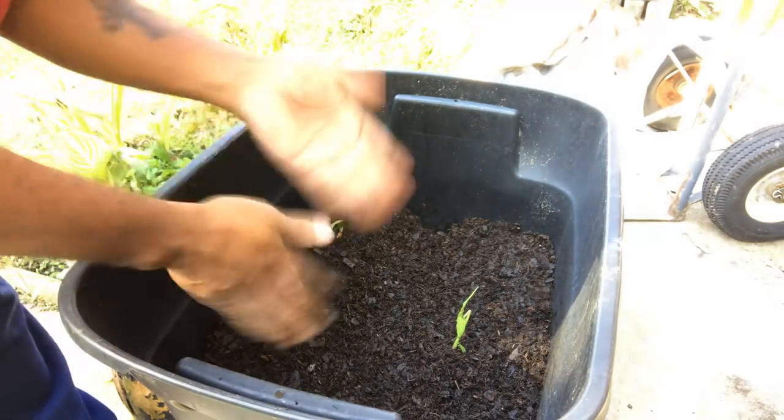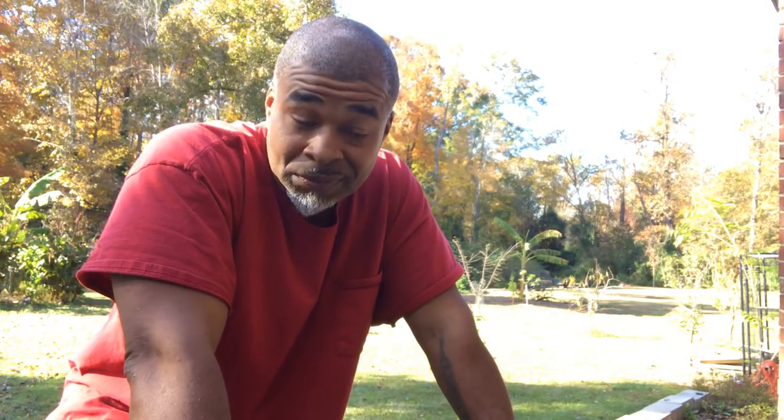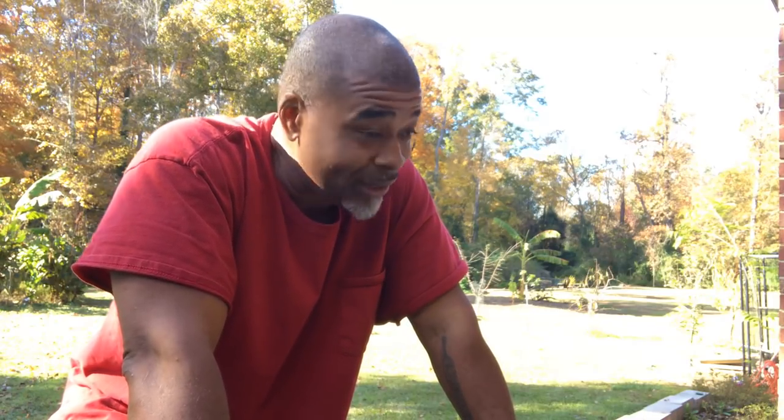That's how I plant my sugarcane. A lot of people didn't see me do it years ago, and that's exactly what I did. Just potting soil and sugarcane cuttings put in the soil. I didn't do nothing special to it. I didn't add a whole bunch of crazy ingredients or a whole bunch of fertilizers or nothing. Once it starts growing, when it gets warm, it's going to go crazy. And I will start feeding it real hard, because the more food you give them, the bigger and thicker they get.